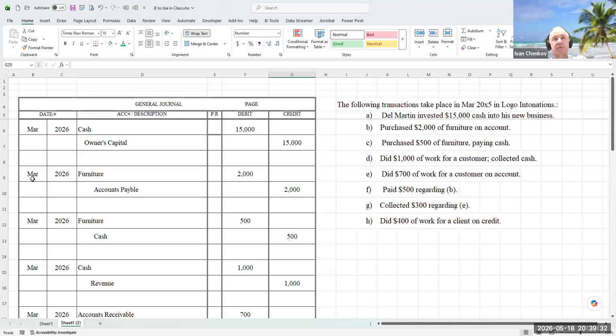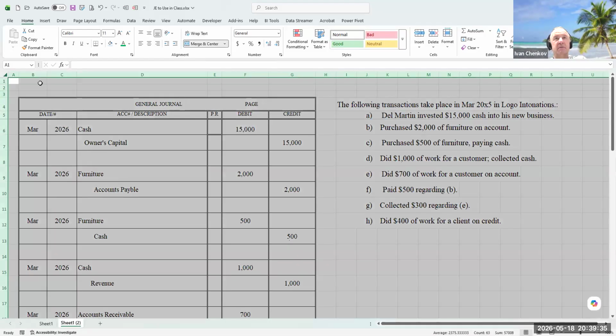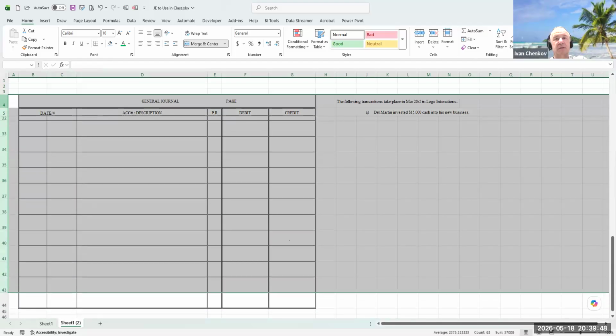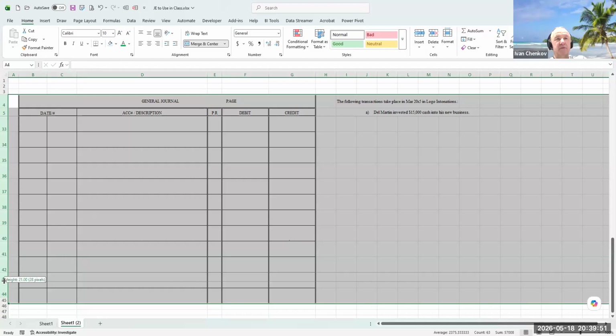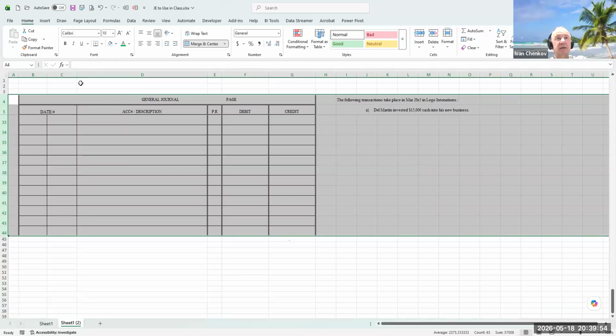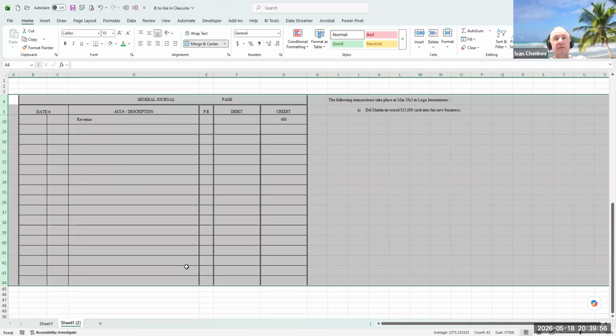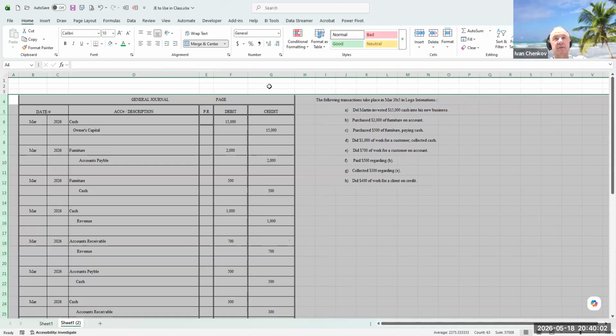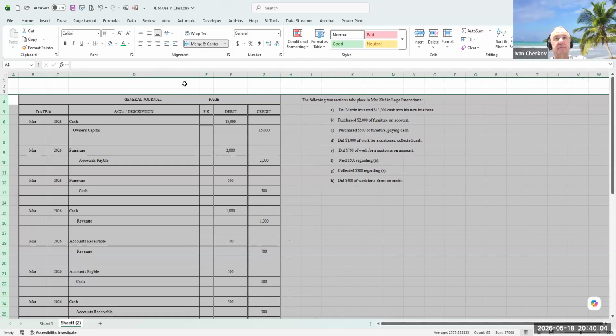The next thing I want you to do is grab the entire sheet and format it a little bit smaller. Let's go with the number 10 font. It's kind of too small, but I want you to reformat the entire sheet. So I want to see the entire sheet, grab all the cells and make it a little bit smaller, so we can have a small version of this. Why we need a small version, I'm going to explain a little bit later, and you're going to get the idea. I want it to be like this.